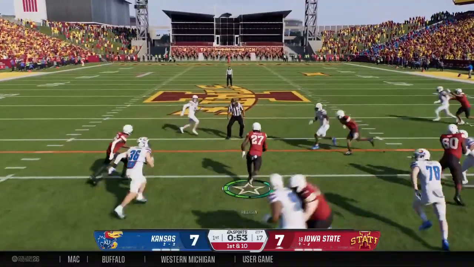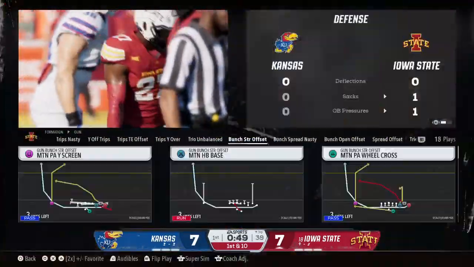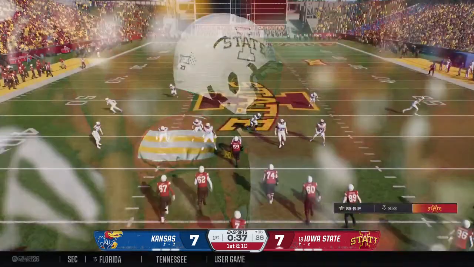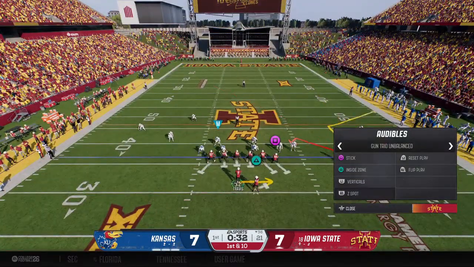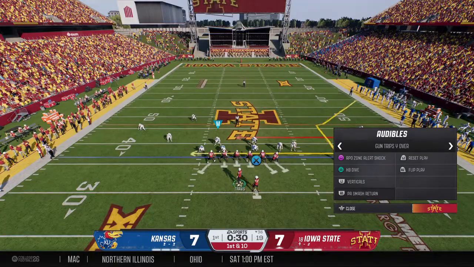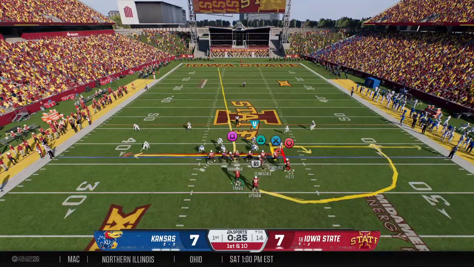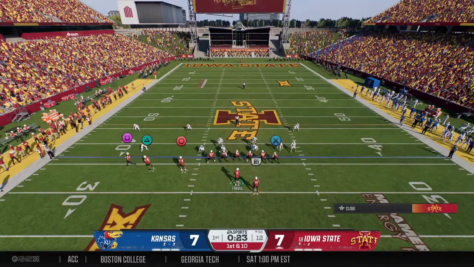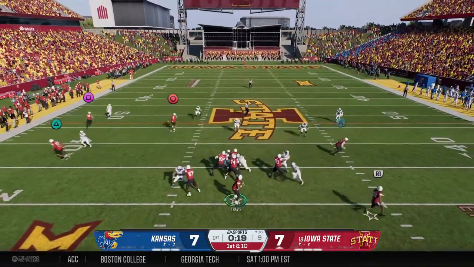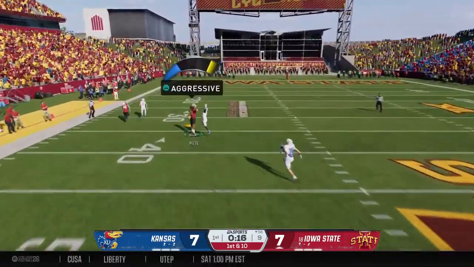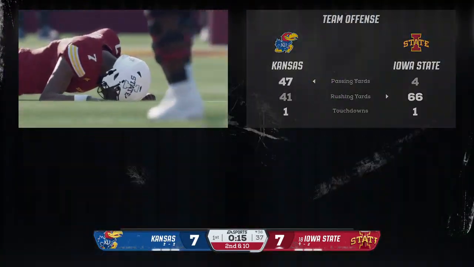Out of the gun, the inside give. Past the 1st down marker and still running. That's the kind of play that can really get you going as they get it out to the 36. The offense set for a 1st down play. Quarterback may change this route. Back to throw, it's Travis. Takes a shot as he lets it go. And it's incomplete. Good play downfield by the DB.